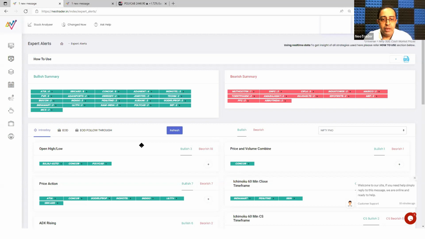It may be old, it may be new, it doesn't matter. What matters is continuously refreshing the basics. And that is what I've been doing. I am presenting to you the whole concept of open high, open low strategy in a very simplified way. And NeoTrader makes the job much more simple. Why? Because it has been designed by the #1 technical analyst guru in India. जो भी आज सिखा रहे हैं टेक्निकल एनालिसिस, वो कभी ना कभी कहीं ना कहीं डॉक्टर नारायण से सीखे हैं या डॉक्टर नारायण के चेले से सीखे हैं.